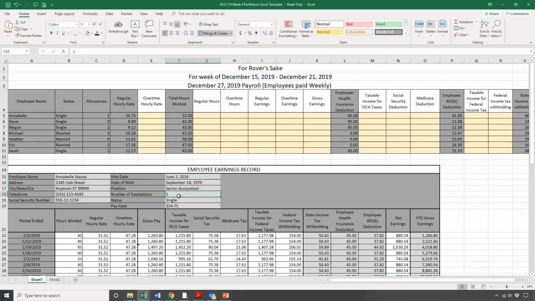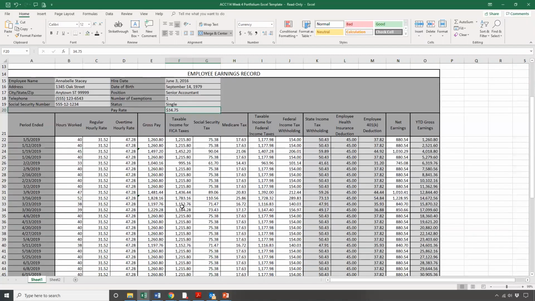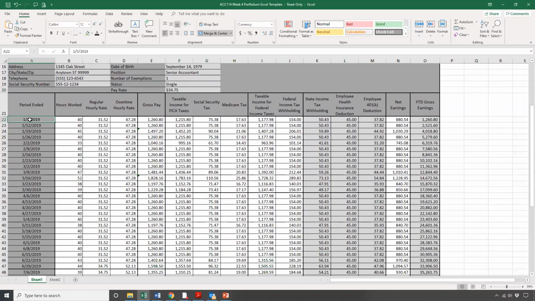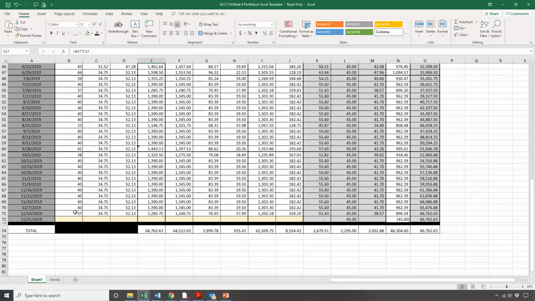She's claimed 0 with one allowance and what her pay rate is. And then this is her earnings record. So every payroll that's done was recorded in here. All of the information you just calculated was recorded in there. So when you're done with your calculations, down here at the bottom, you can see this yellow shaded spot. That piece is going to need to be completed for the payroll that you guys are calculating up top.